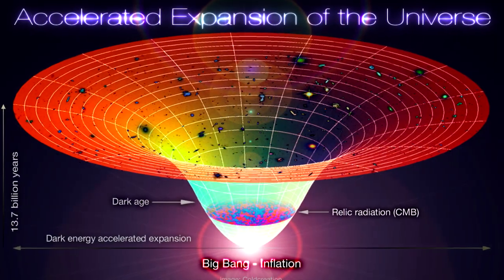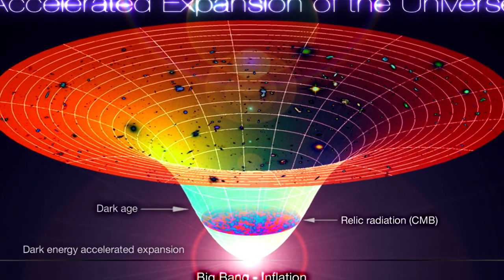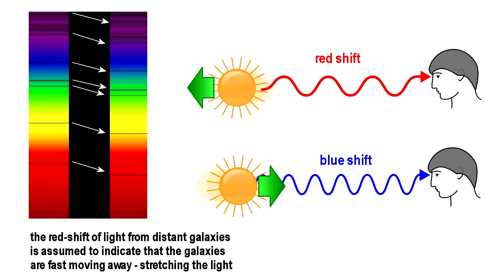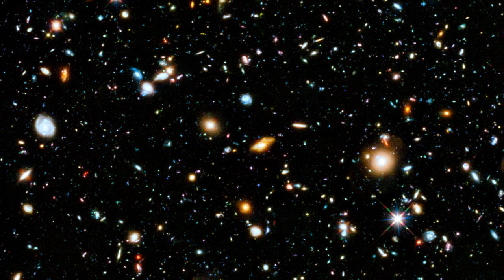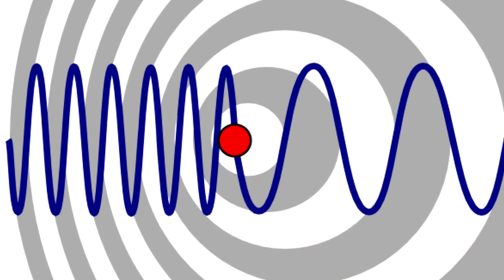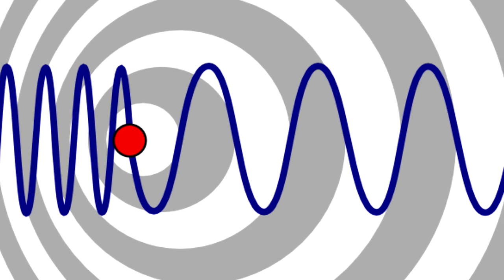And this is something that we discovered by looking at distant galaxies, and we see that the further away something is from us, the faster away these things are moving, and we can see this by redshift, because the further something goes, the more the light waves coming to us are stretched, because the space in between us and whatever we're looking at is literally expanding. This is a similar effect to when a train is coming close to you, and you hear the sound waves of the train horn being compressed, and then when it gets past us, the sound waves from the train get expanded, and this is how we hear a lower frequency.